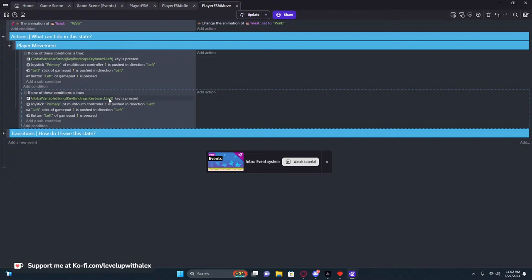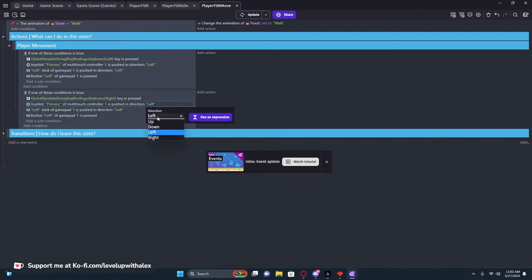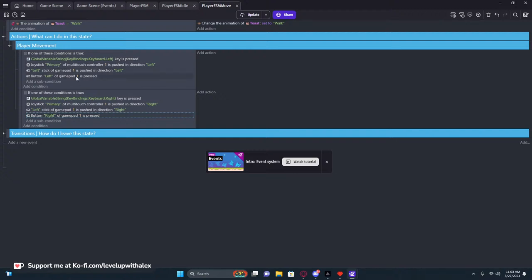We're going to paste it and do everything for the right on this one. So just go in here, double click, and do right. And if you want, you could just copy that as well. Makes this easier if you are using text expressions, I guess. So if not, I guess copying it did absolutely nothing. Okay, so now we have the option to start moving with our key input, right?